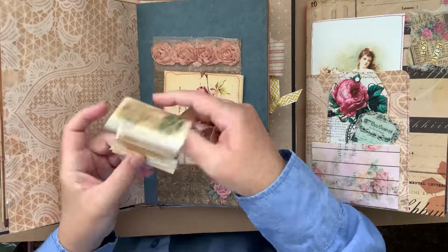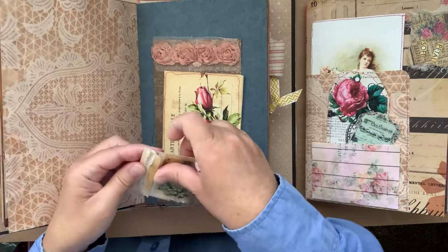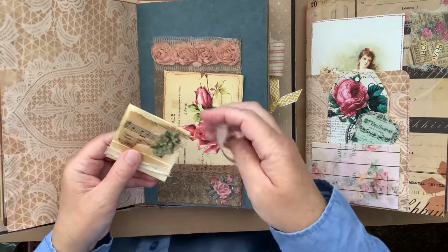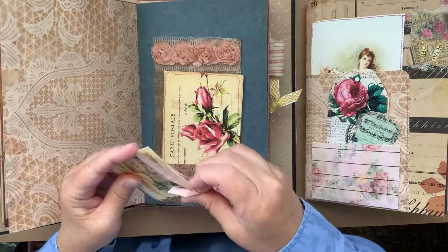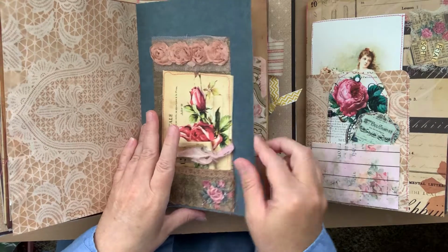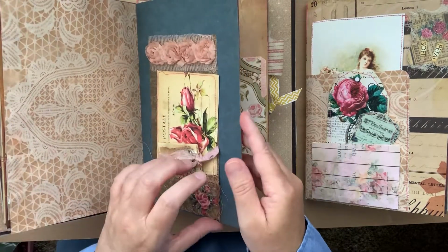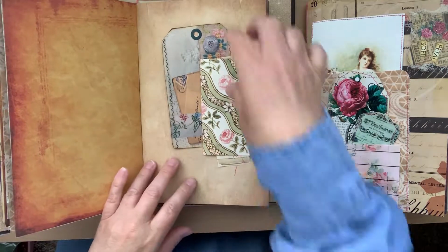Another little paper scrap. One of those matchbooks she makes. And it's been waxed on. She does her stuff so well. And as you can see, Miranda just sent me a whole journal. All I had to do was put it together. It was so easy. Lots of space for writing and everything.